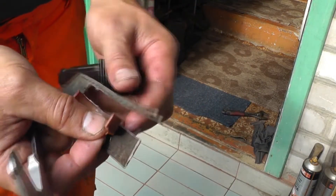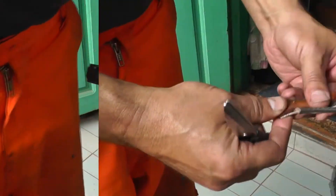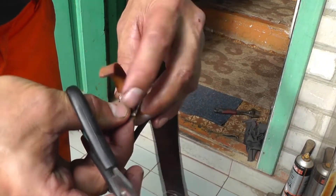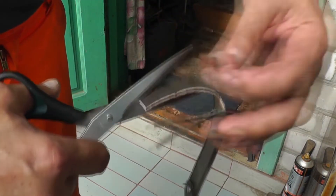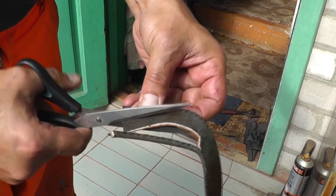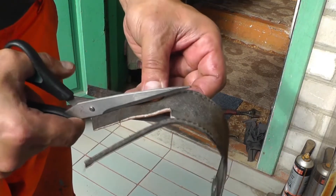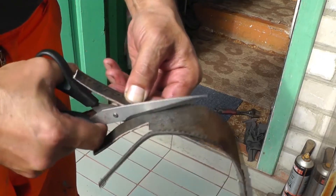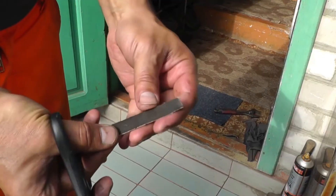Unlike the original insert, it is now necessary to cut out the same insert from this leather belt, with the same width and length. I will carefully and precisely cut the leather using very sharp, powerful scissors. We place the insert, the leather, and start cutting carefully along the entire length. The leather cuts quite easily. With good scissors, the insert can be made a little longer — it can always be shortened later.